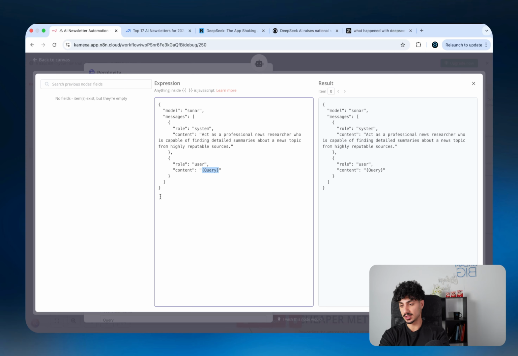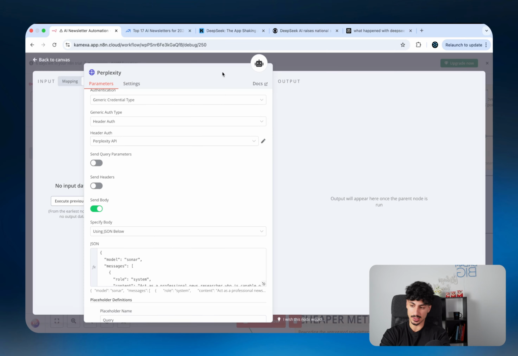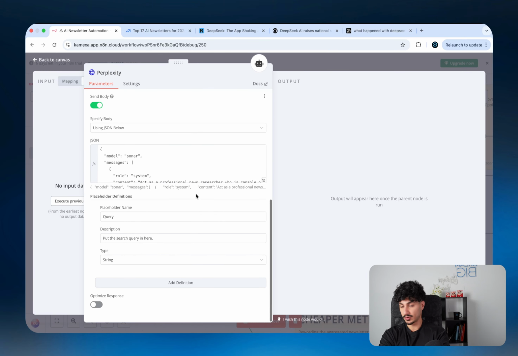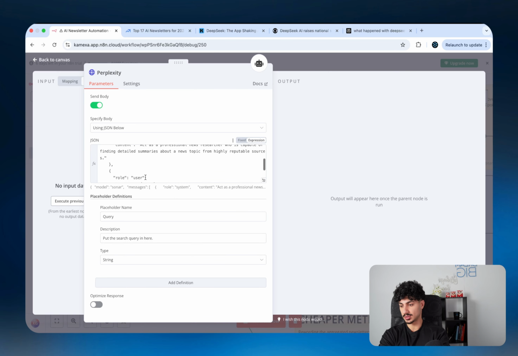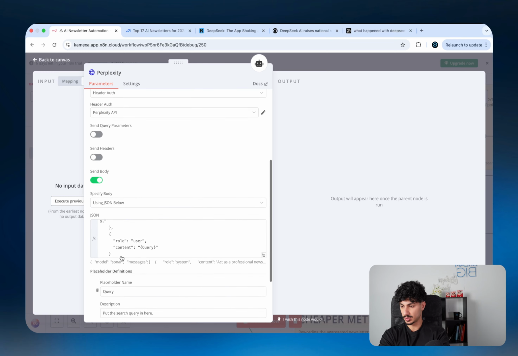So everything else in the body is already defined. The AI agent just puts its query inside there, and then it sends it to the Perplexity tool. So if you guys are downloading the template, there's no need to change any of this. And then a placeholder name, query. As I said, you have to define which part the AI agent is going to be inputting its information into. Query, put the search query in here, string, pretty standard.